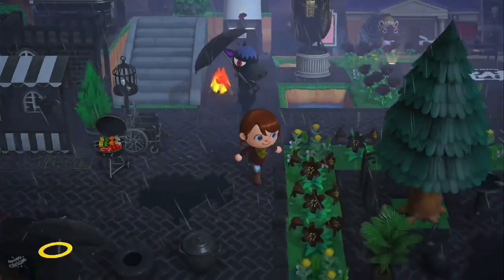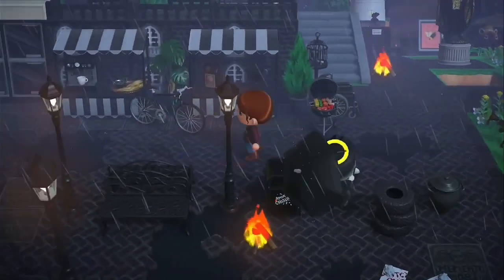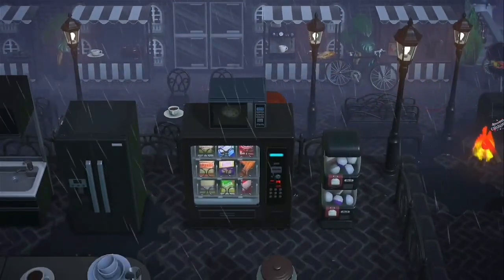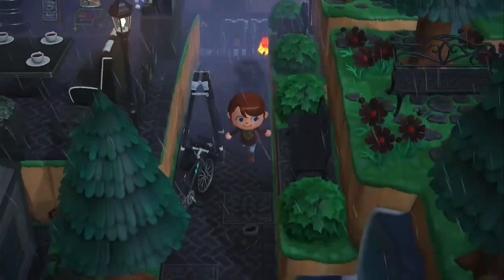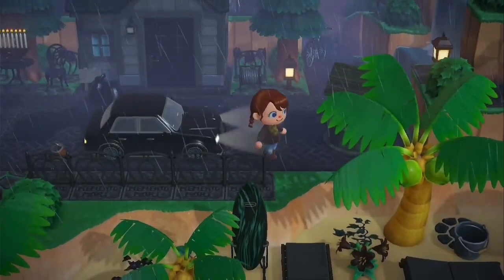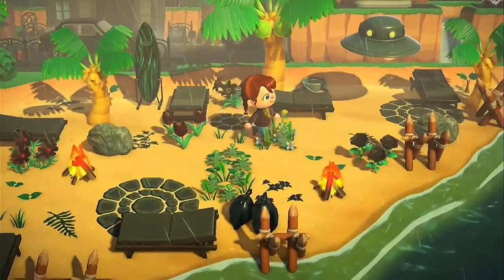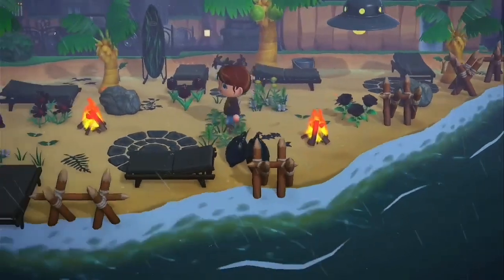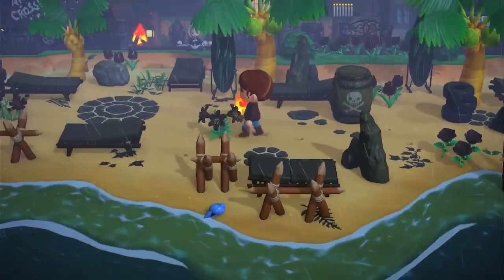Wow, look at this path — everything. I didn't even know you could do some of these islands customized to black. So let's try and walk slowly past here so you can check everything out. It's so full. I'm not going to spend too much time in any one area just so I can make sure we get to all of it. I hope you come back on your own and tour this Dream Address, because it's amazing. I'll put social media and the Dream Address below. Look at the beach — I love it. Every detail looks like it's going to be done on this island.